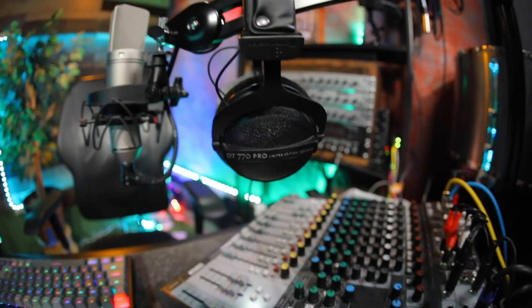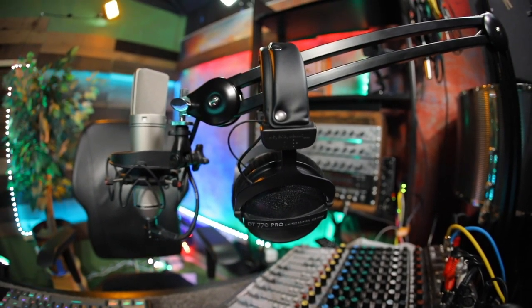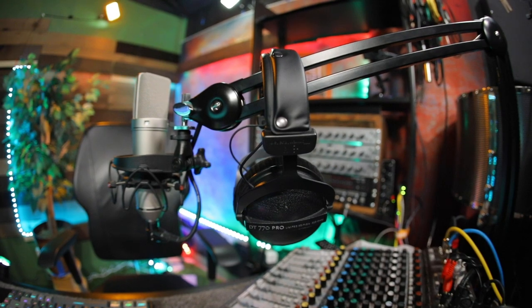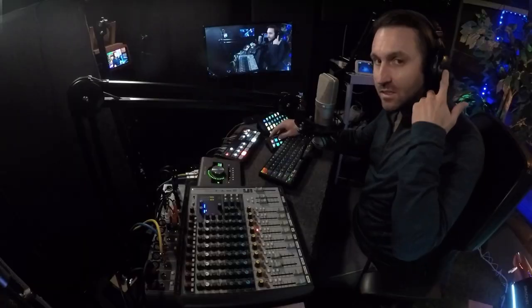These headphones are great. In terms of response, very flat, not too much on the high end or too much on the low side. They also isolate the sound quite well. And I'm not very good with my headphone volumes. I typically have things cranked a little bit louder than they should be, but I like to hear myself when I'm recording stuff. I like to hear the guest when I'm talking to somebody else. And so I crank these up pretty high, and the sound is nice and isolated in these headphones. The sound doesn't leak out through these headphones.